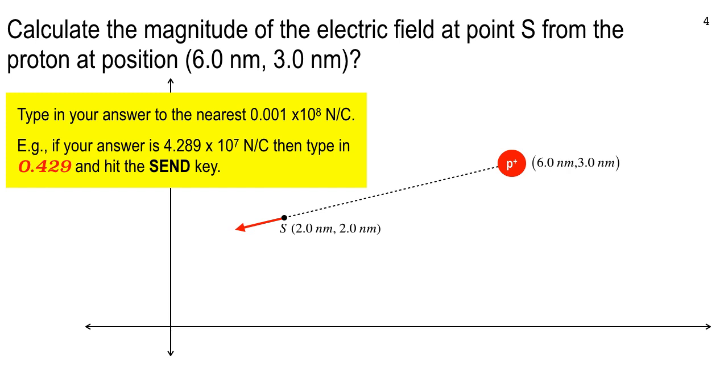Typing in stuff here. Here's negative. If I ask you for a magnitude, that means it's a positive number. It's simply the size. It's like the speed on a speedometer. Velocity is a vector and has a direction and can be handled with plus and minuses if you're going left and right or up and down. But speed is a scalar.